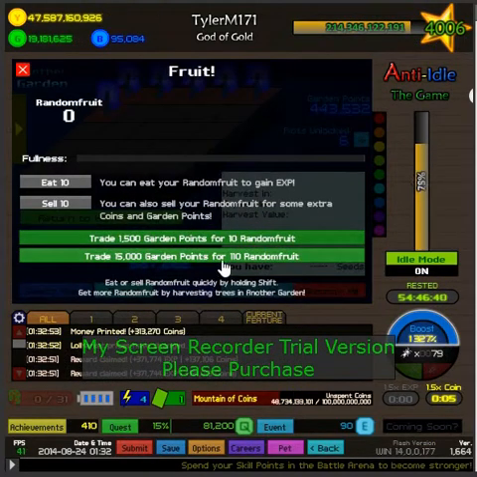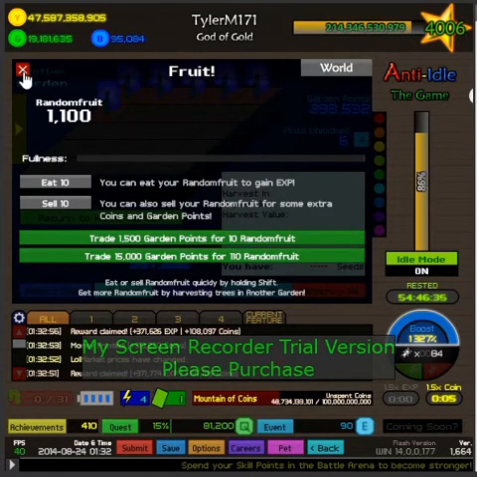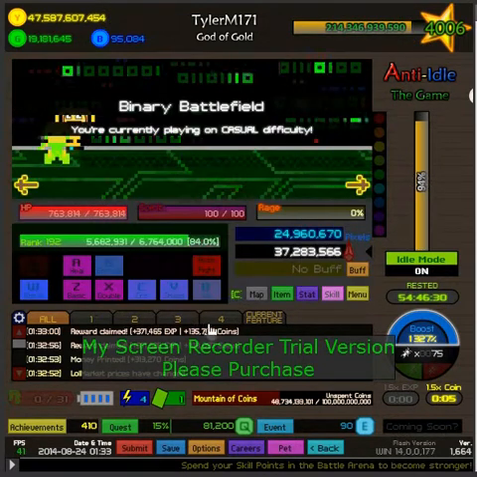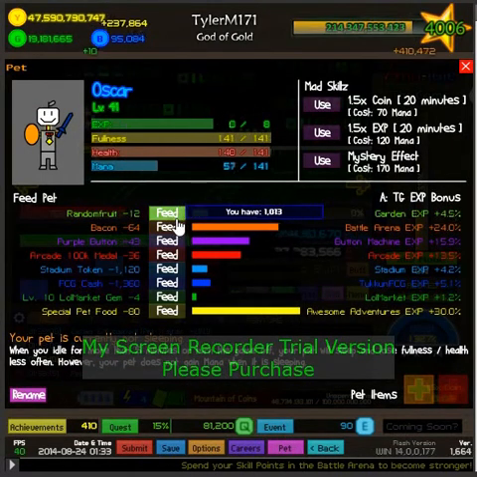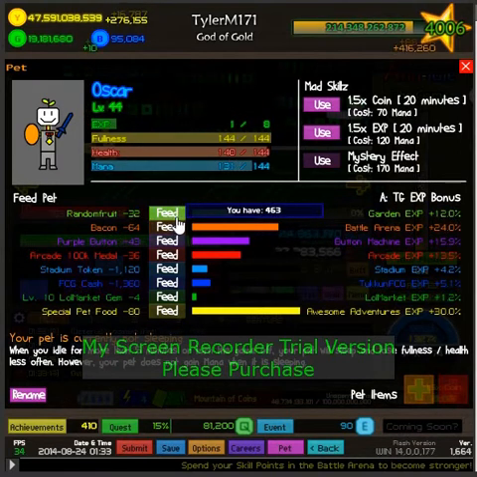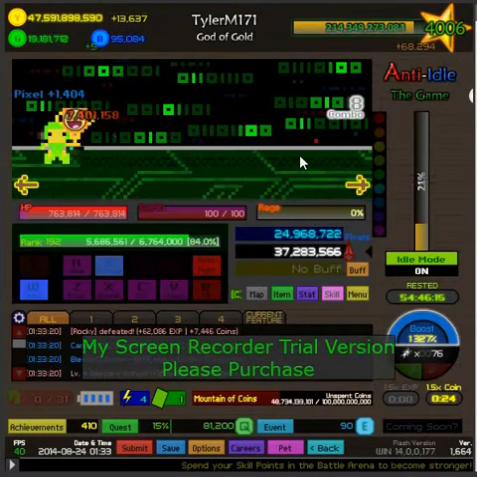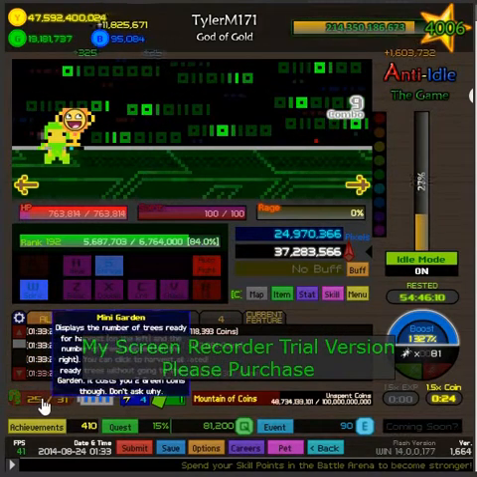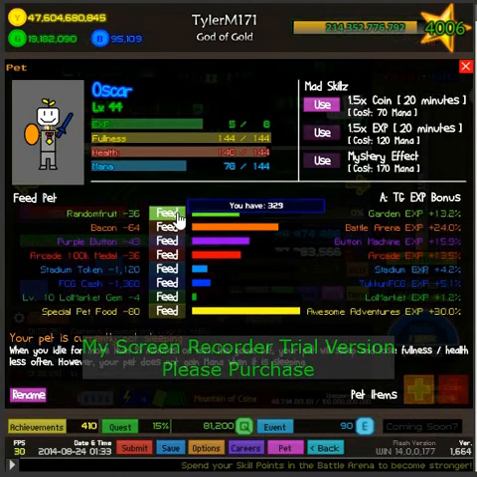Let's do that right now. Let's start with 1,000 random fruit. And if that's not enough, then we'll keep going. Keep eating, keep going, Oscar. Yikes. Feeding Oscar, thing about that, it makes him get a lot of mana. It makes him gain mana. Don't waste mana now.